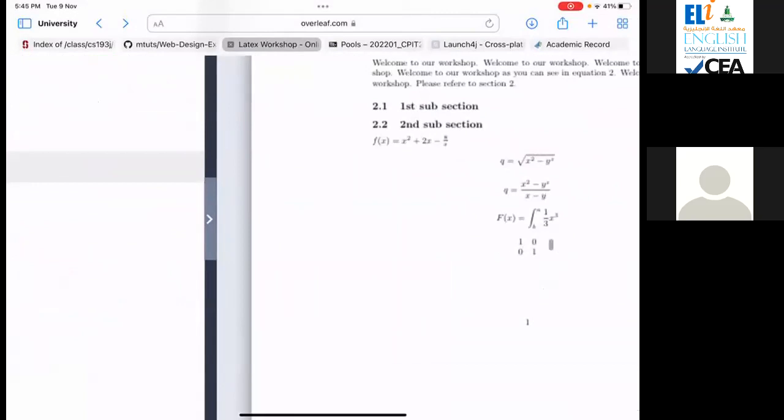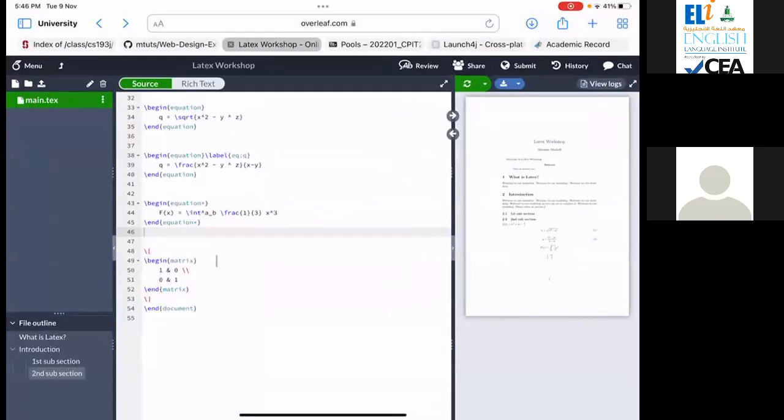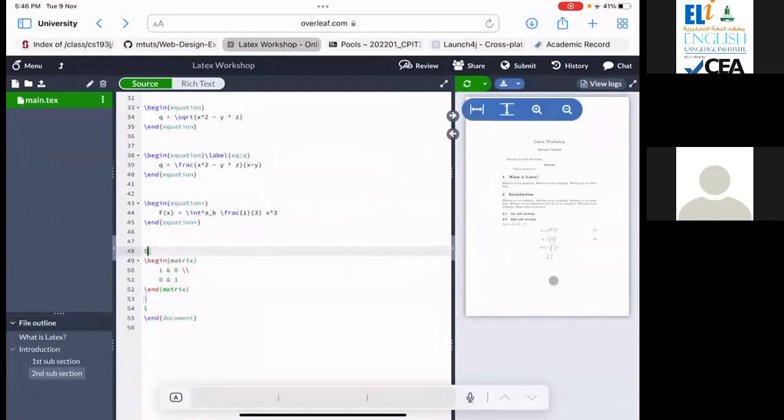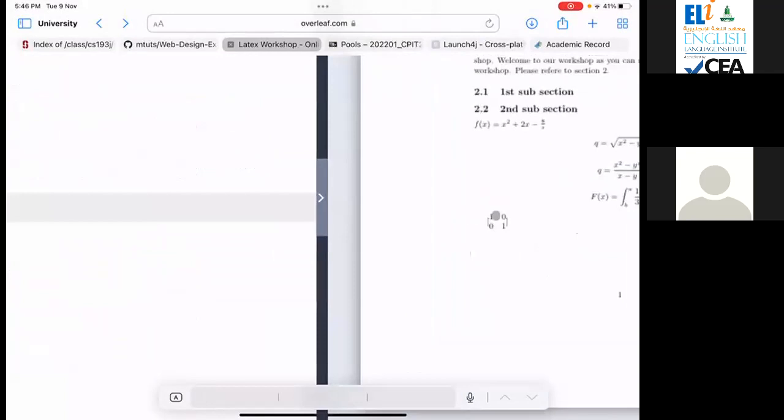But the bracket is gone here, and we will put it again this way. I prefer using dollar signs over this one. Dollar is better than using the bracket. So the bracket I want to display in a document. Okay, as you can see here. But the bracket is very small.